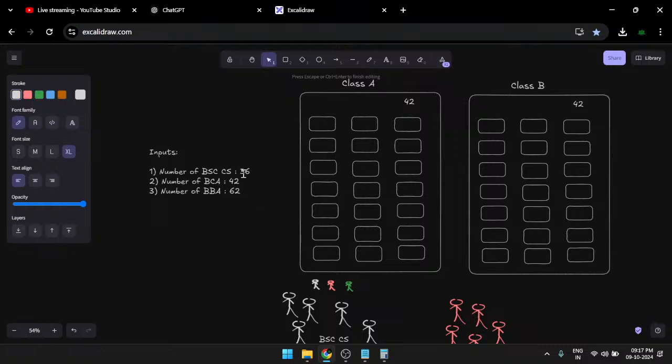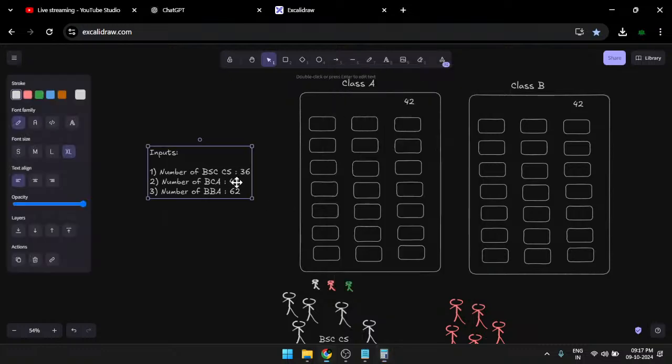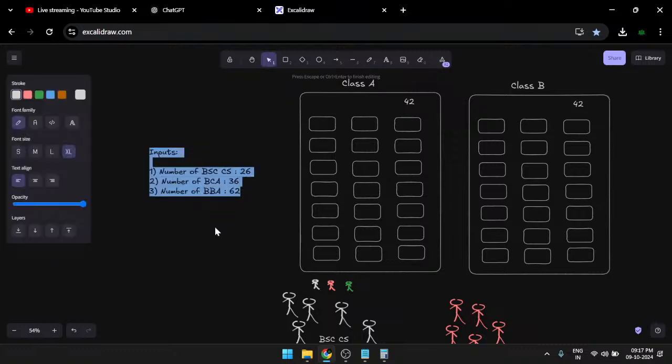Let's try to arrange this number such that 62 minus 36 is 26. So this will be 36, and this will be 26. Okay, so these will be our inputs for the students.